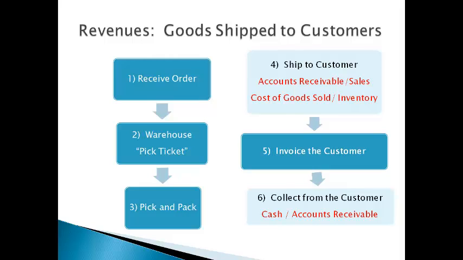The computer system has record of the price to the customer and the cost of inventory and automatically makes the journal entry to record the sale. Revenue is automatically recorded when the goods are shipped to the customer. The customer is invoiced when the package is shipped. The customer name and account then automatically add to the list of amounts owed by customers. This list agrees to the total amount in the accounts receivable account.